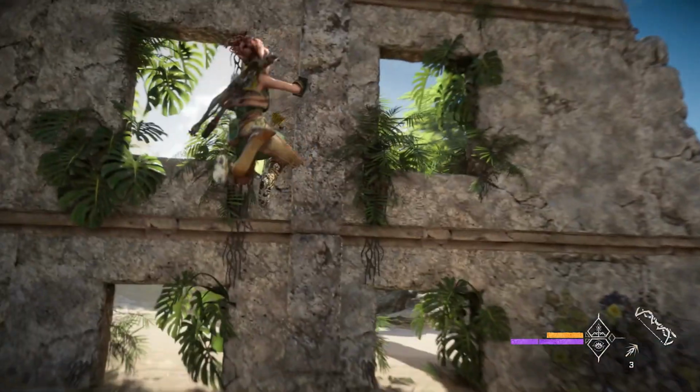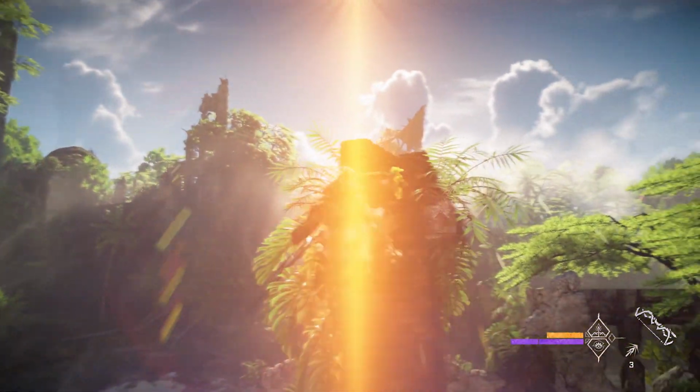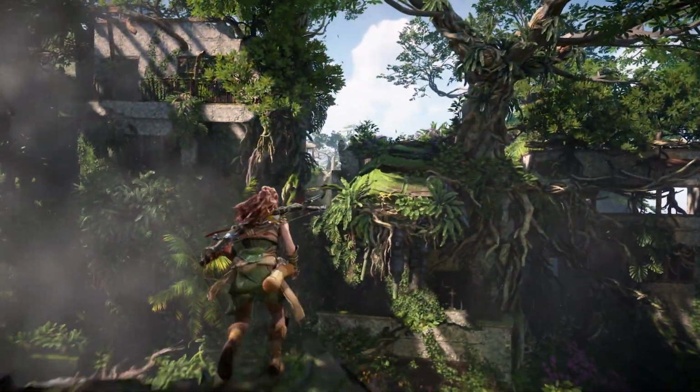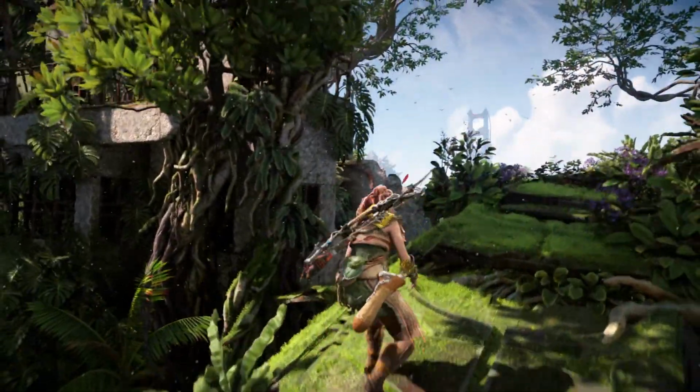Aloy has a new toy, the Pullcaster. Bet you can't guess what that does. It allows her to pull herself towards things, kind of like a superpowered version of the grapple that she used in the first game to rappel down sheer drops. Just another way traversal is upgraded in Forbidden West.